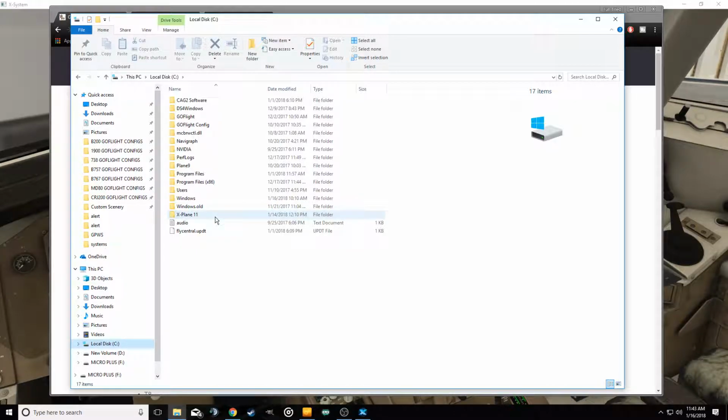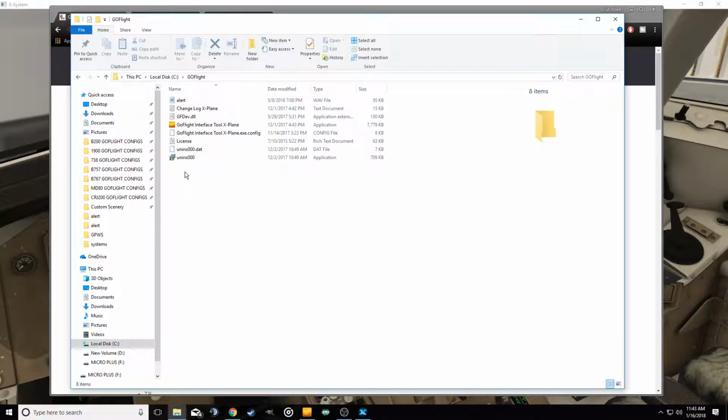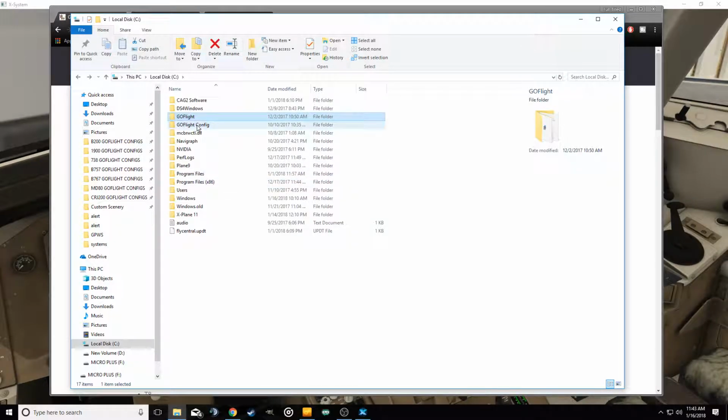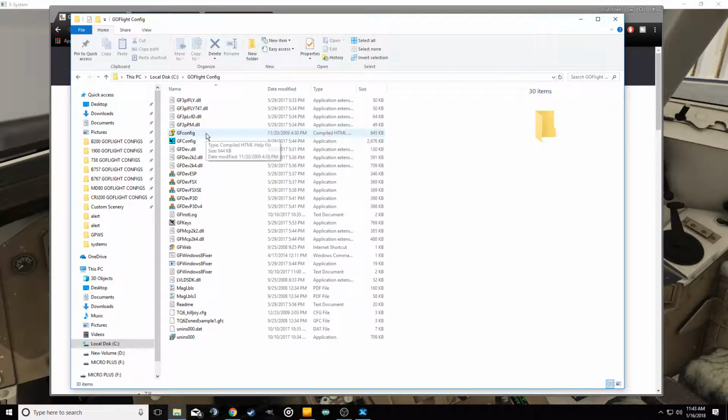Don't set aside folders. Don't make all these complicated folders. Don't put it three or four menu folders down. Put it right here. Now, this is all you'll have in it. It's not a lot, but you'll have this all here. Now, once it's done, the GoFlight config comes from the GoFlight support page.